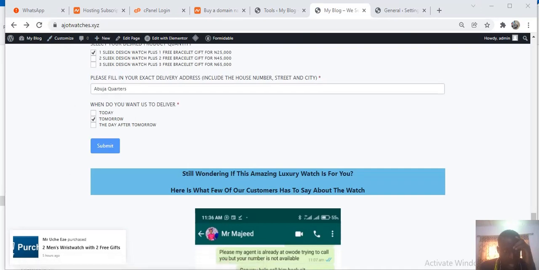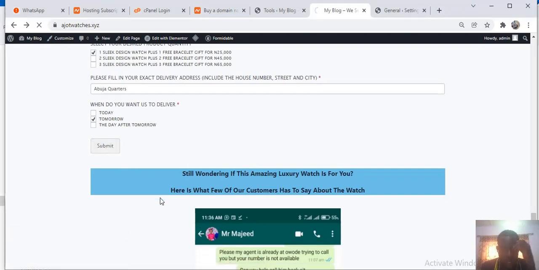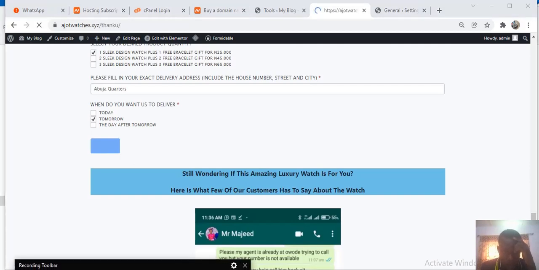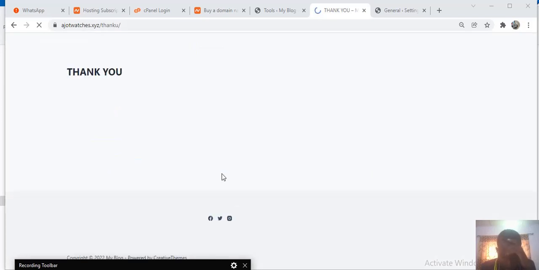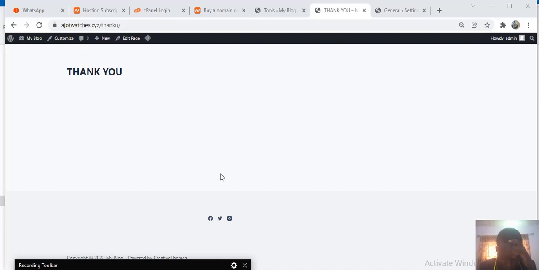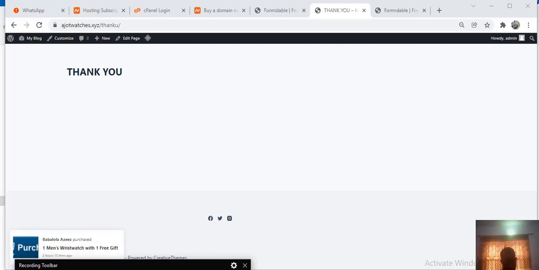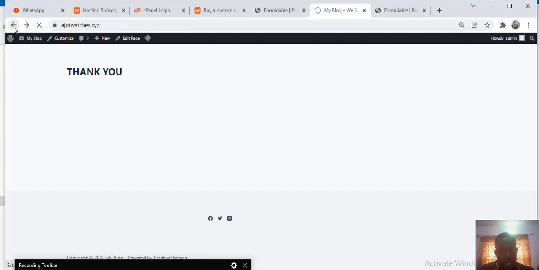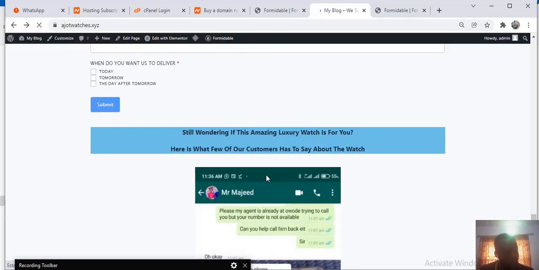So what I did is that I refilled the form, then I'm going to click on submit. Let me refresh my phone to see if I've received the email. So after doing that, now I've received an email notification for this particular form that I configured on the website. So that's about all that you need to do.